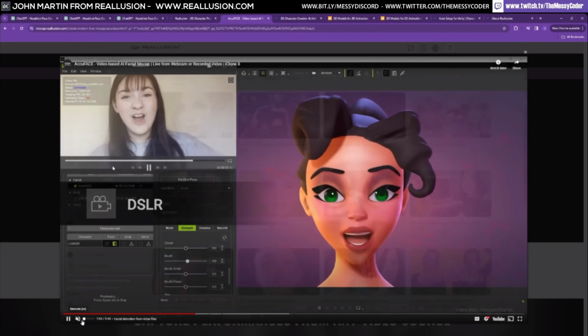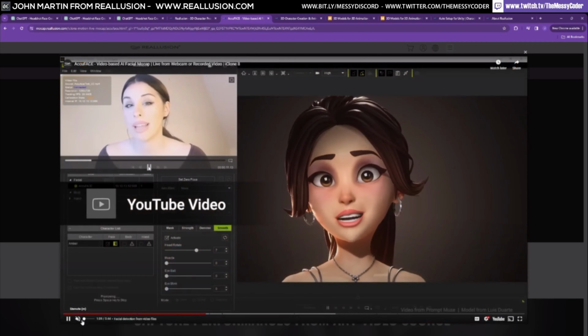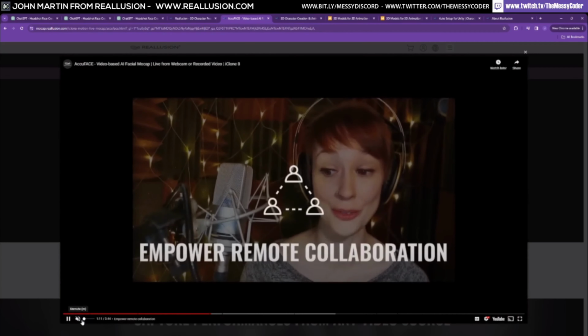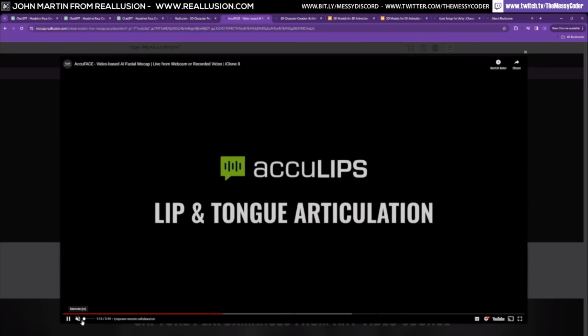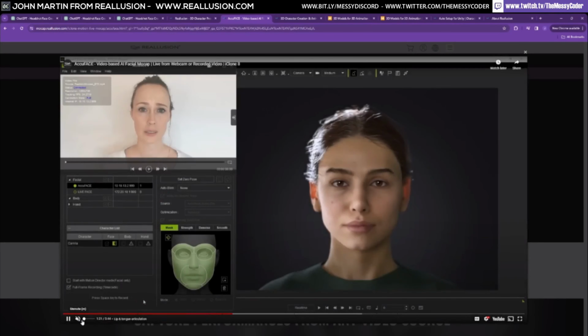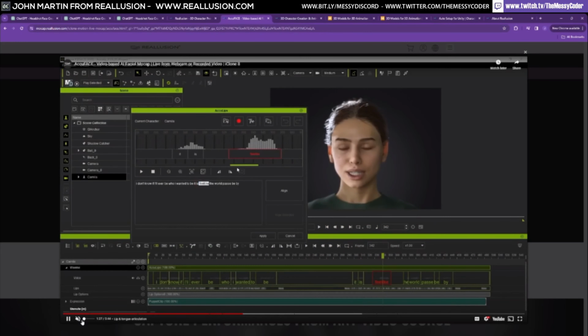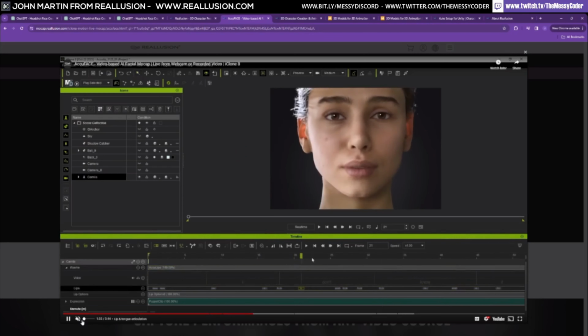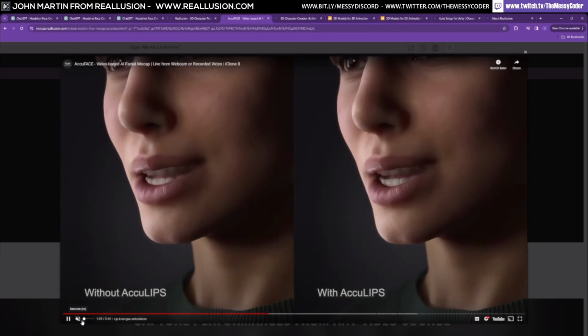These characters can sing and talk, and the audio from the video source will also be translated into our iClone AccuLips. AccuLips is a way for audio to be translated into text and then aligned along the timeline so that you have the correct lip shapes as well as the facial performance from the video.